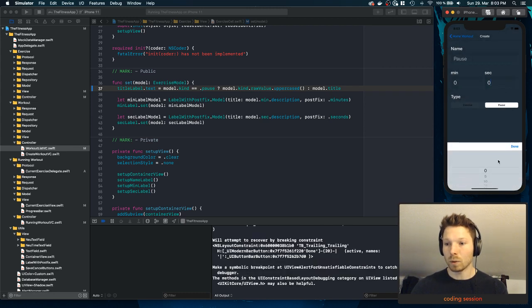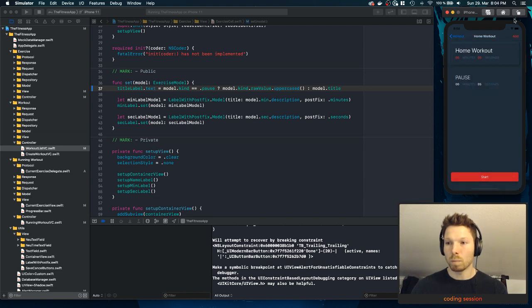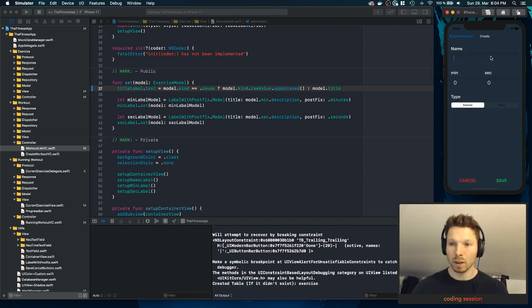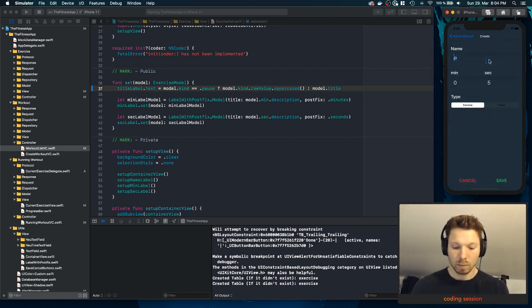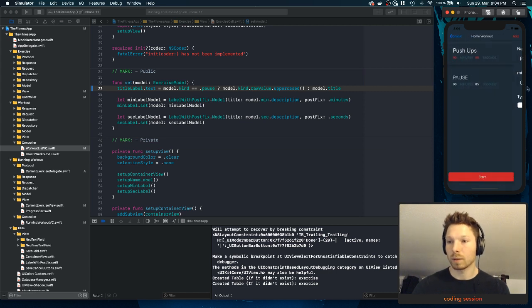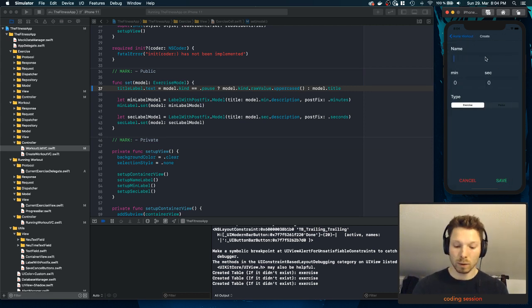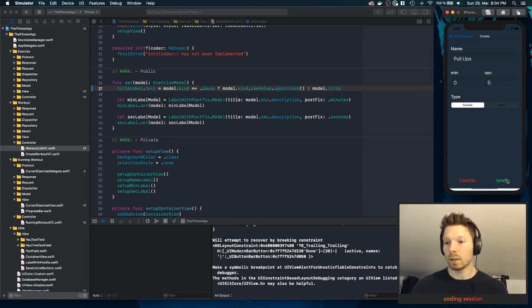Time cannot be 0. Yes, we also have to handle the error messages to be more verbose, but that's fine. What did we do here? This is not a workout, this is push-ups. And let's add pull-ups and call it a day.